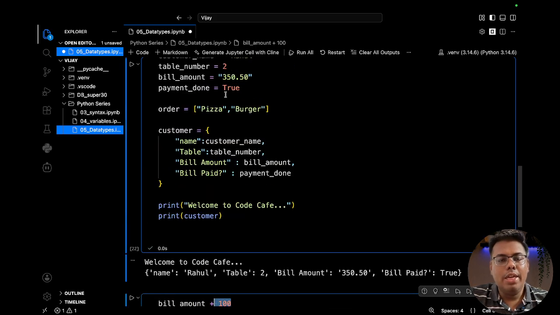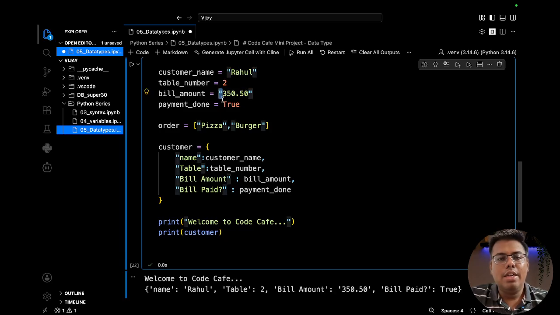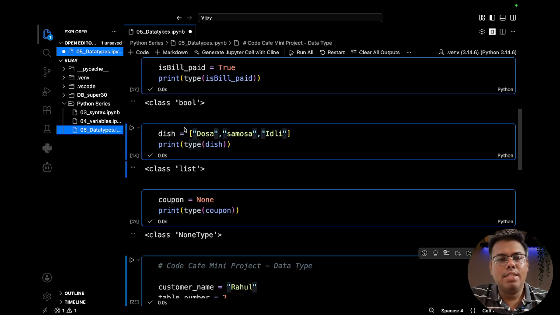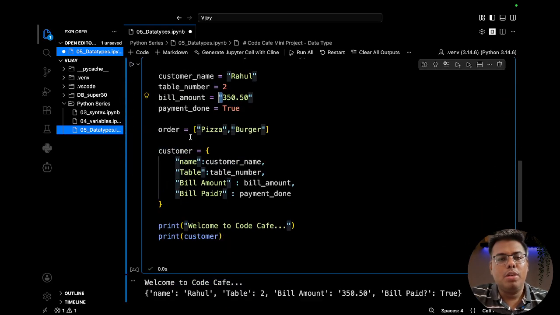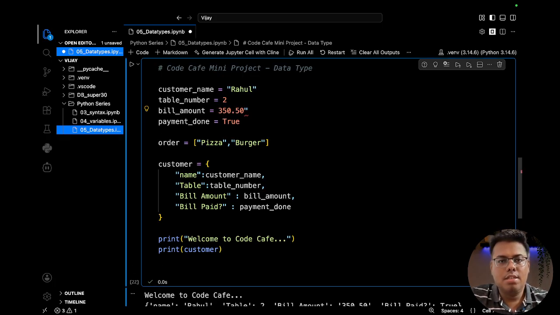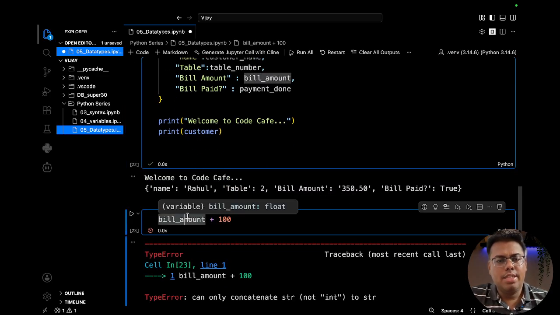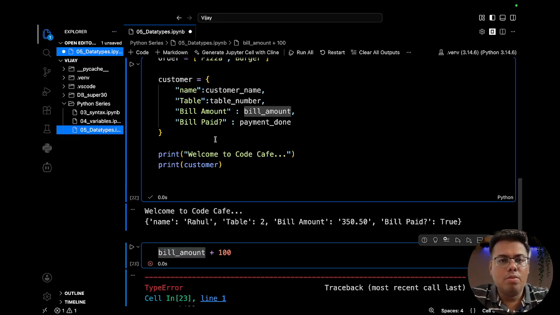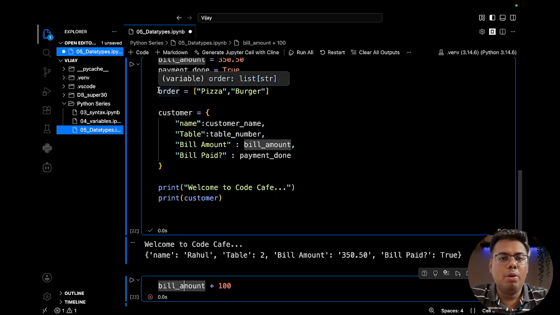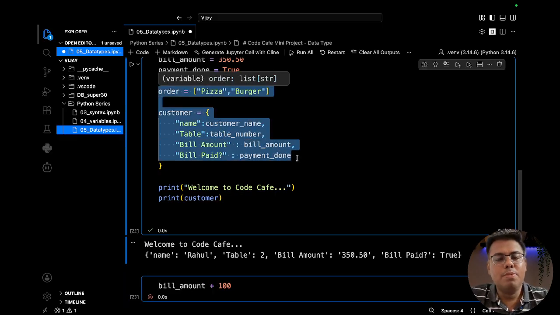Whenever we enclose anything in inverted commas, that is treated as a string data type. I will correct this. So this is our mini project just to understand how we can store data with the correct data types. And I will repeat again, don't worry about the list and dictionary, all these data types. We will be covering them in more detail in the upcoming videos.